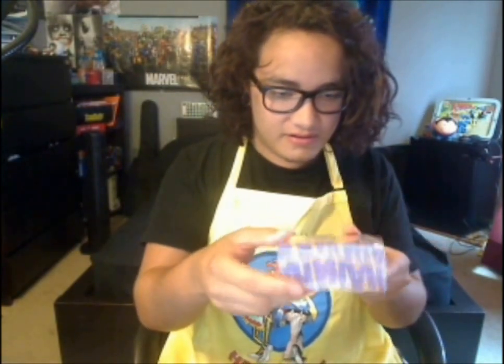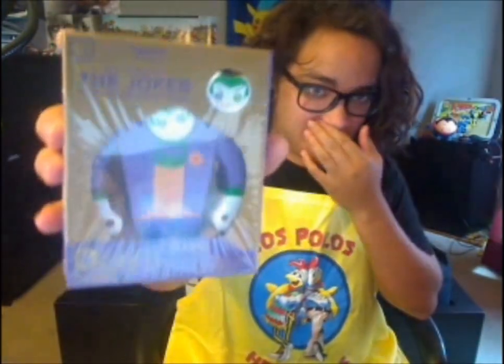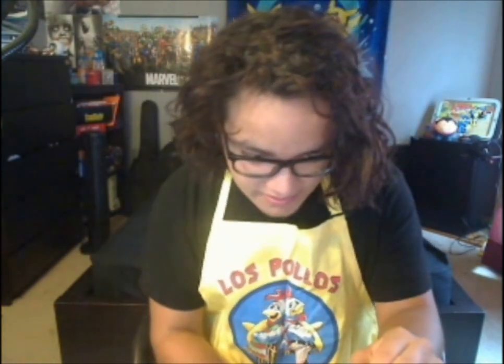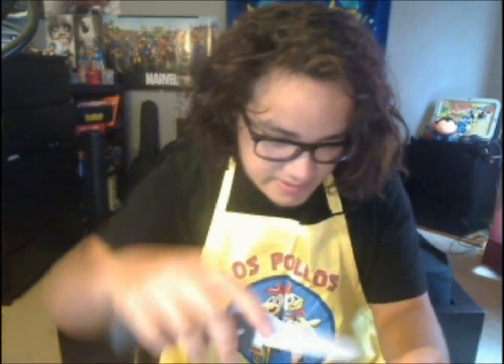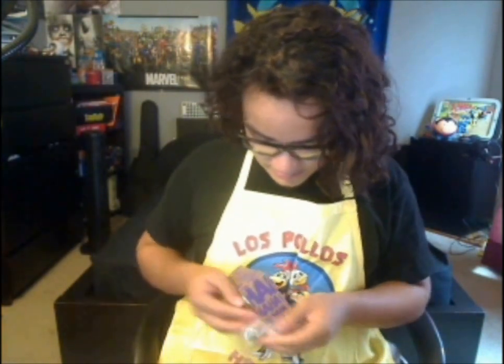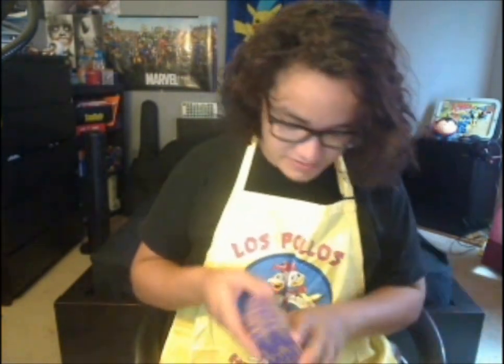Oh wow. Painted wooden figure of that Joker bot I was talking about on the box. And it's wrapped up pretty tight. I have to get my knife again so I can cut up this plastic. Okay, that was not... Come on. There we go. Why is everything so tightly wrapped in this Loot Crate? I'm just throwing the trash everywhere.